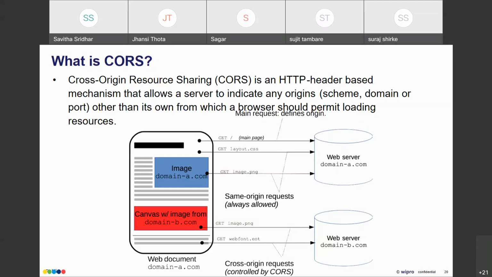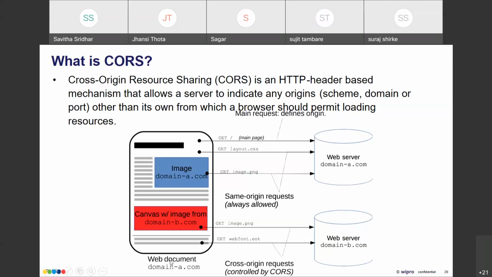I will read this again. Cross-origin resource sharing, or CORS, is an HTTP header-based mechanism that allows a server. So there's no role played by the client here. It allows a server to indicate any origins other than its own from which a browser should permit loading resources.